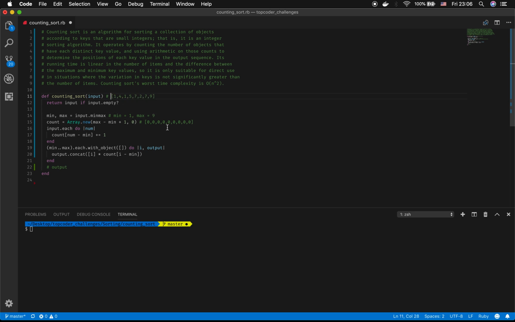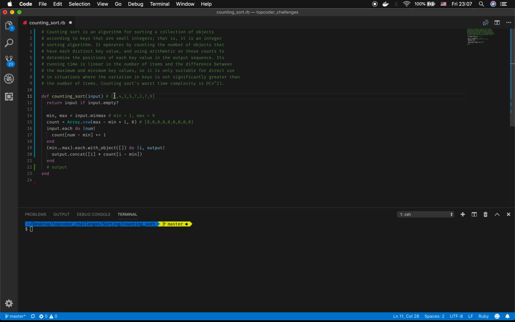Again, we still have 9 items built into that count array, initialized at 0, and then it's going to start iterating over the input array that we pass in. For each number in the input array, in the count array it's going to find the index, and that index is the number that's passed in minus the min, and it's going to add 1 to that item in that count array.